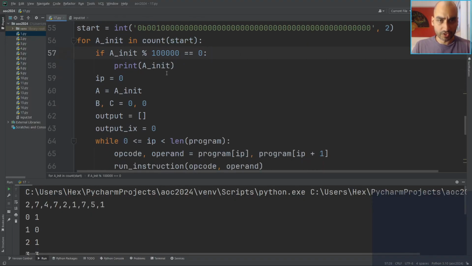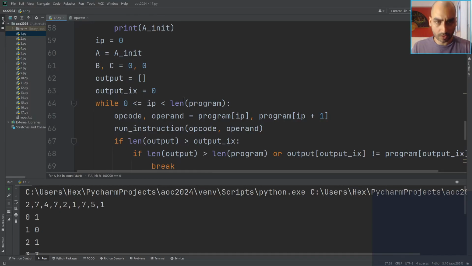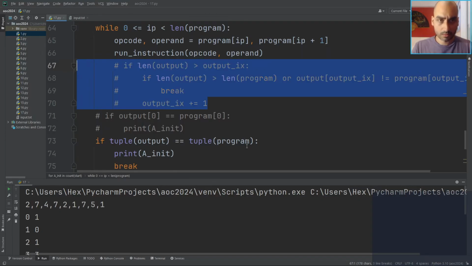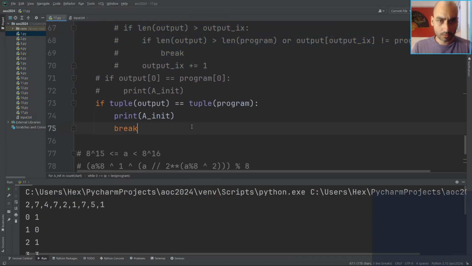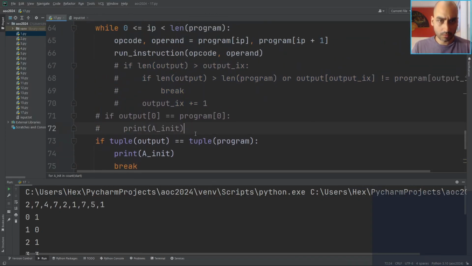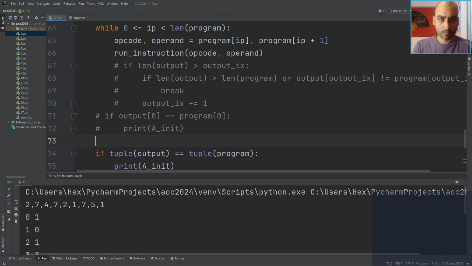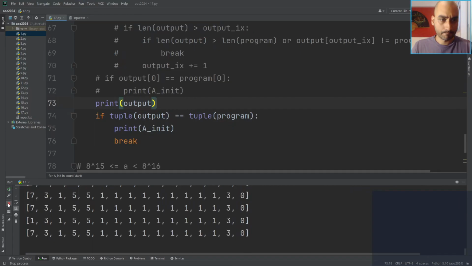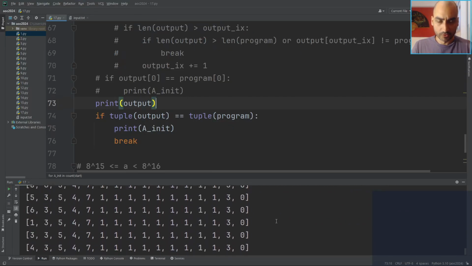So we just go ahead, make the program, skip this step here. Print. I want to see the output. Alright, try running that. Stop. They're all zeros.